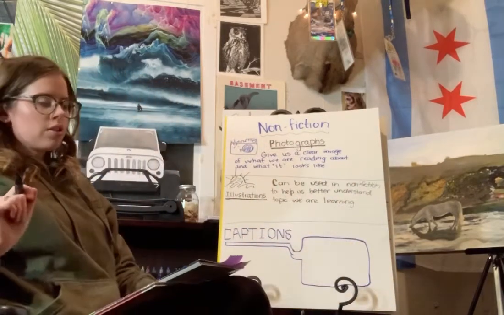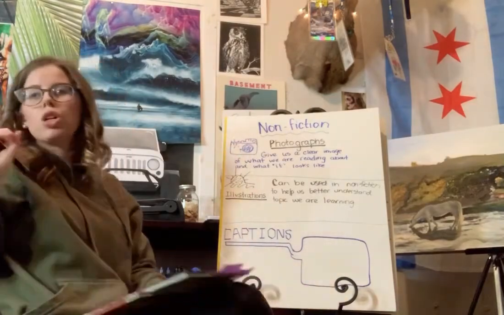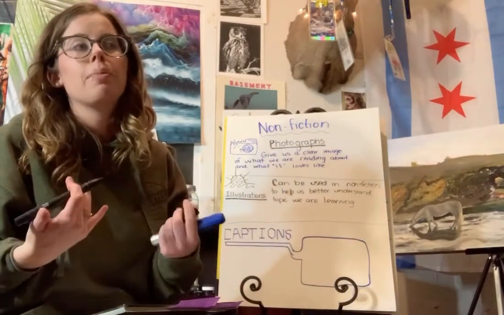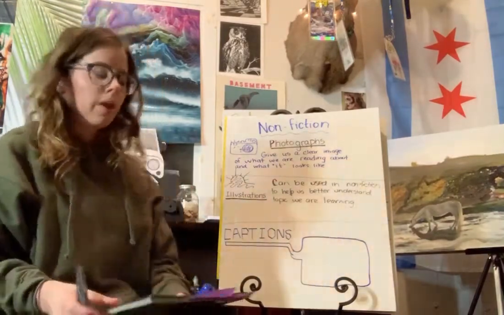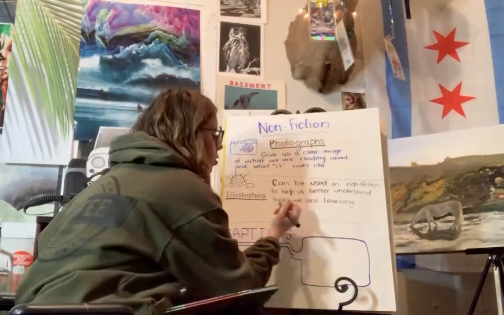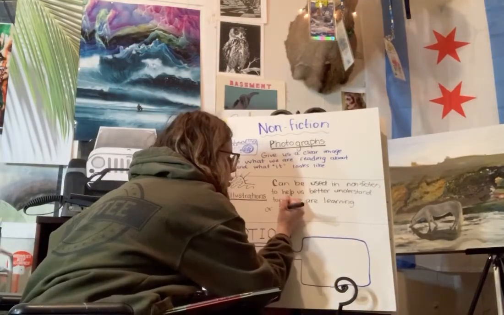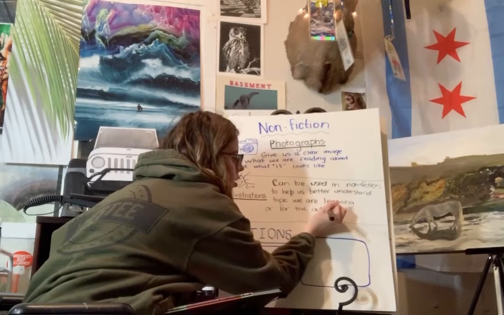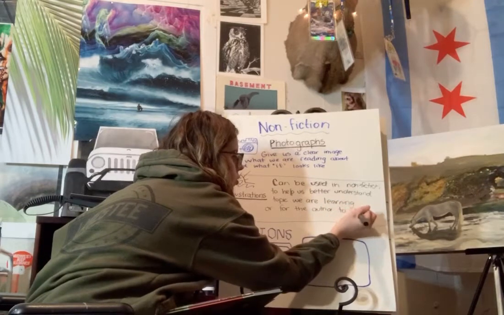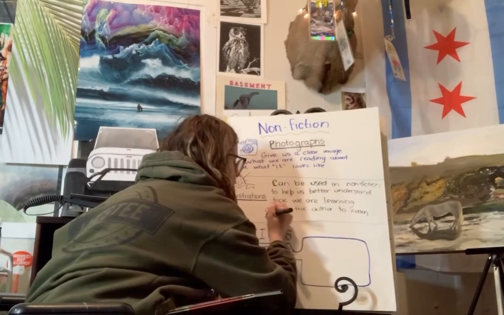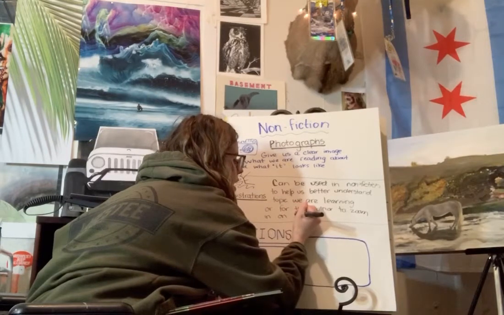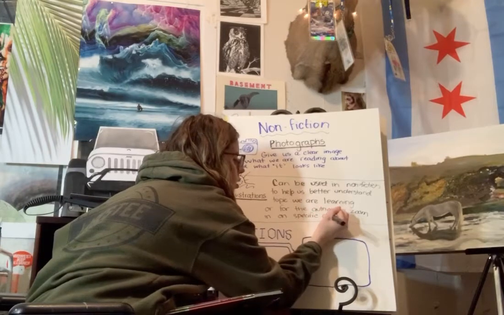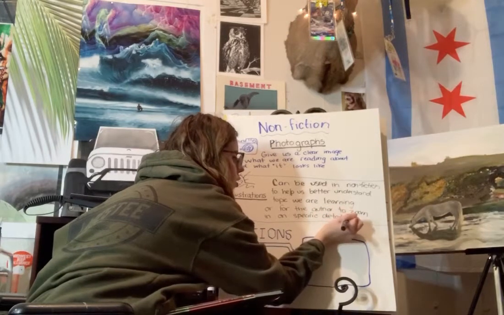or, now this is important too, or illustrations can be used to zoom in a lot on something. Maybe even things that are hard for us to get pictures of, but people can draw it, okay? So I'm going to include that. So topics we are learning, or for the author to zoom in on specific details. Okay.